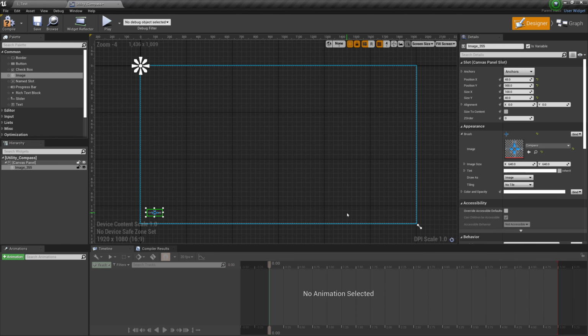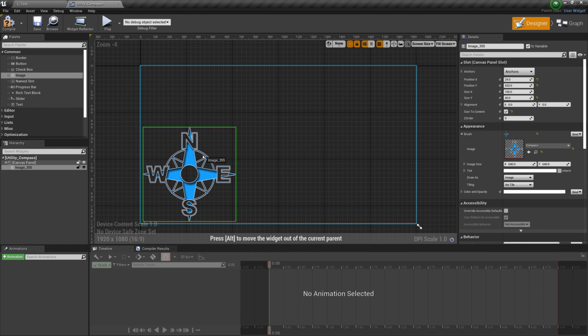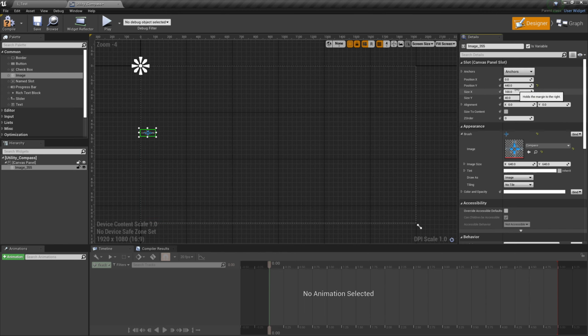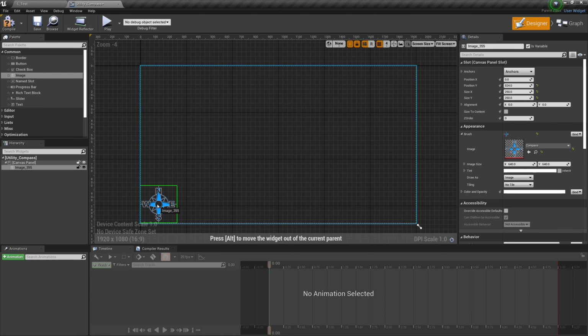Now we could size to content. This is quite huge though, remembering that this is going to sit on top of our other HUDs, so imagine the health bar here and everything else. That is quite huge. We don't need it to be quite that big, so we won't size to content. We will keep it as a square though. Grab our size and punch in something along the lines of maybe 250. That's not too bad for now. Again, we can come back and change this.